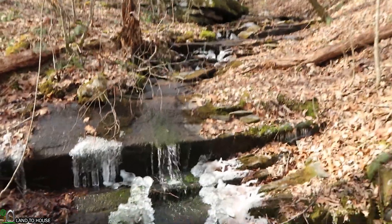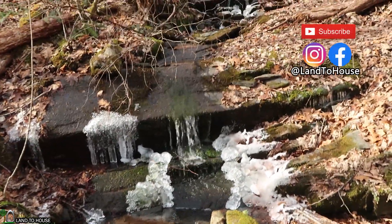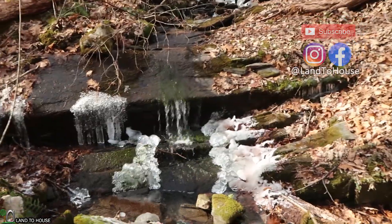Hello, I'm Seth Johnson with Land the House. For the past couple of weeks, I've been running the preliminary tests for an upcoming microhydro setup here on my property. I've got this little waterfall here, which I am considering for my intake to the microhydro. I've got anywhere between 15 and 40 gallons per minute, depending on the time of year and the rain, but typically it's going to be about 20 to 25 gallons per minute. My head pressure is 64 PSI.